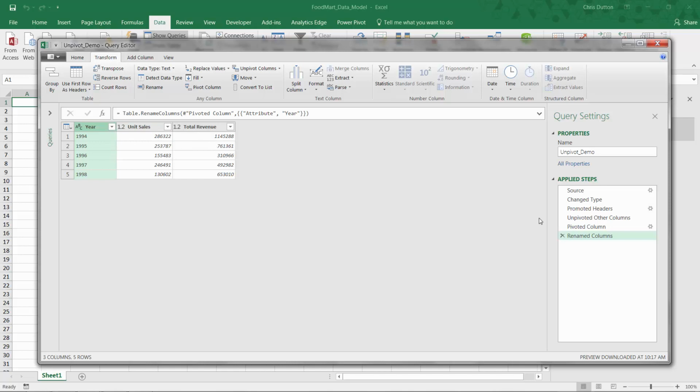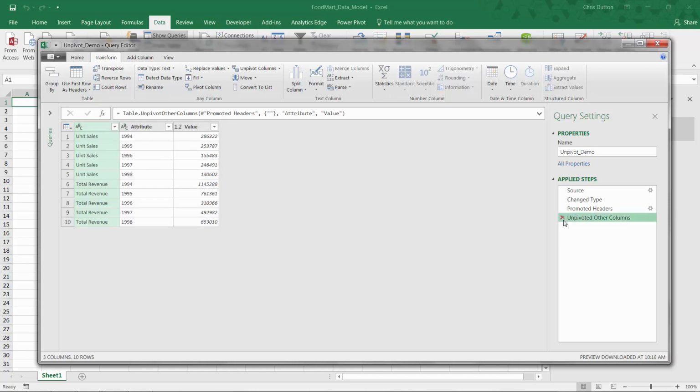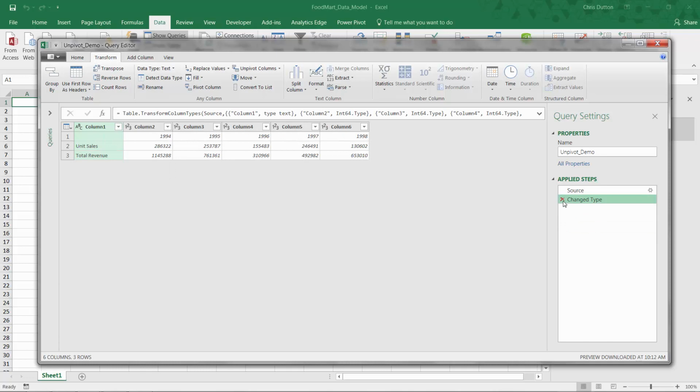Before we go, I want to show you one other approach, and I'm going to take us all the way back to the source. So right here. And because we don't have duplicate values for either years or metrics here, transpose will do the trick as well. It works in a very, very similar way. But like I said, it just basically flips a whole data set or table onto its side.